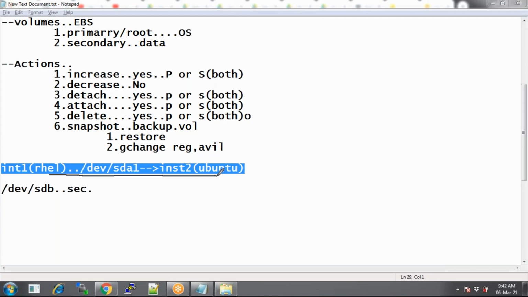After you swap the root volumes, check that finally instance 1 should have Ubuntu and the other instance should have RHEL. Both instances must be within the same availability zone, of course, and the same region also. That's your scenario.